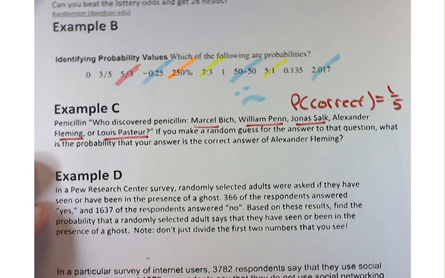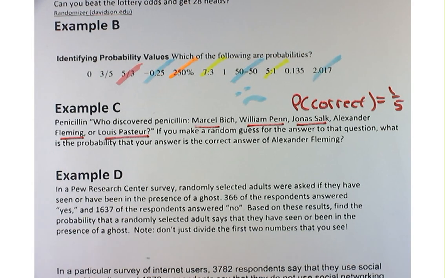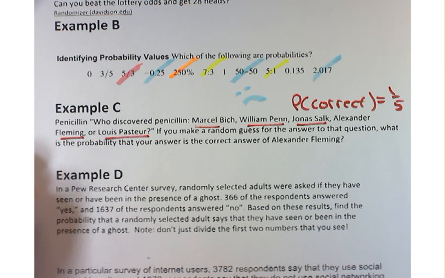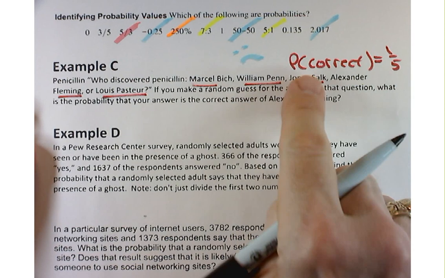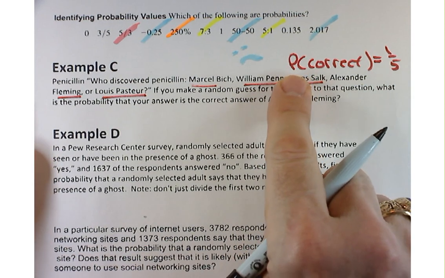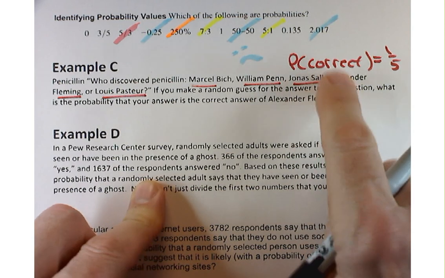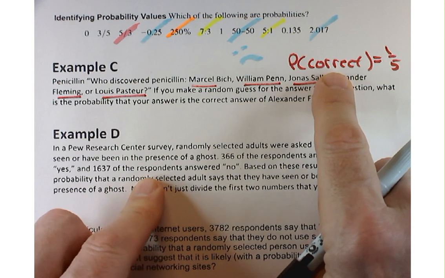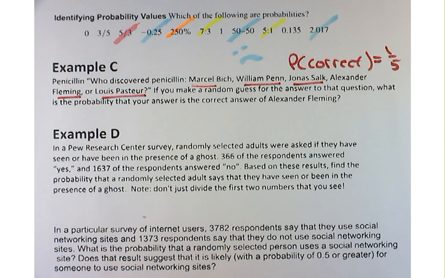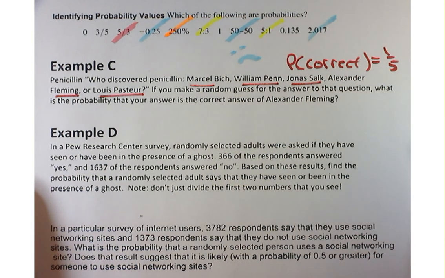And if you're like me and did not know the correct answer was Alexander Fleming, then you can feel better. I didn't know that one. For a second I thought, didn't he write the James Bond novels? But no, that was Ian Fleming. So if you got confused like that, you're in good company. A lot of times when we write things, we use P of something to denote the probability of this event. Often I'll use a letter to represent the event of guessing correctly. So I might just put P of C, where C represents the event that I guessed correctly.